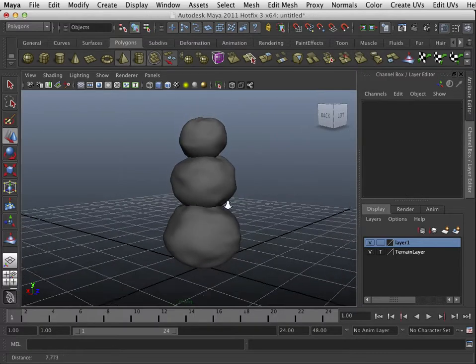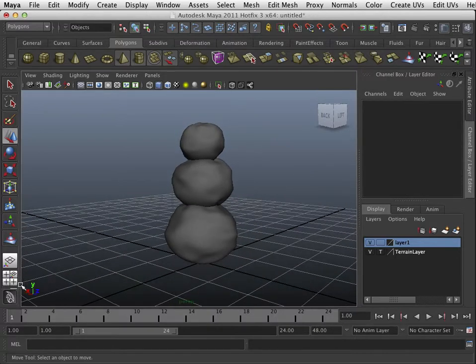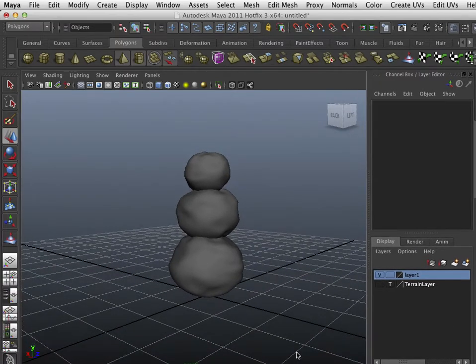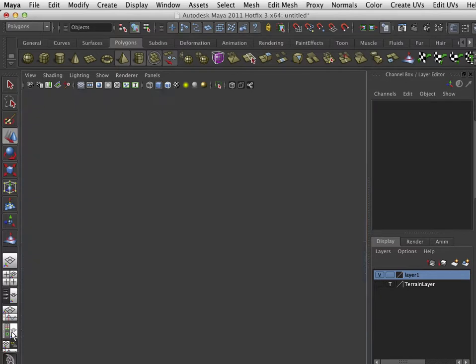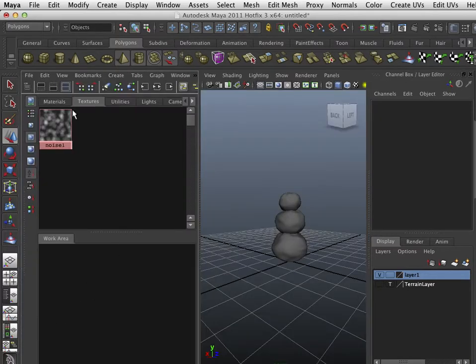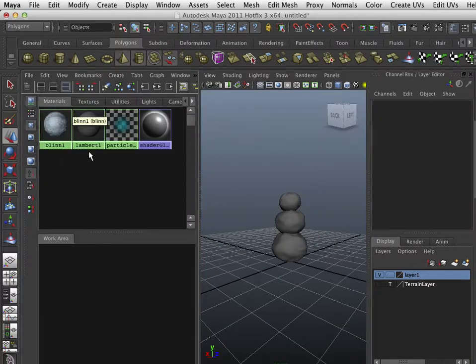All right, and I said there are two things left. The last thing I want to do is add that texture we made. So I'm going to double click the Hypershade and go to my materials, and I want to middle mouse drag this blend one onto my object. And so that's another way.